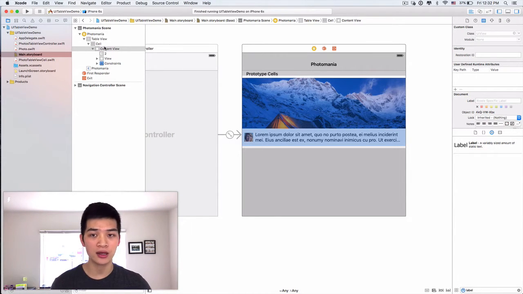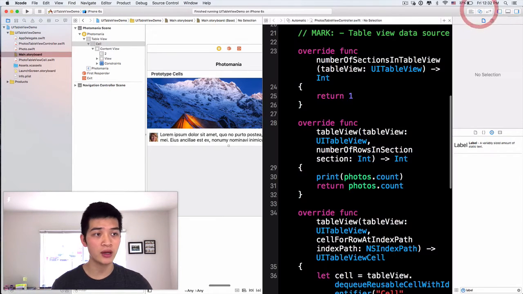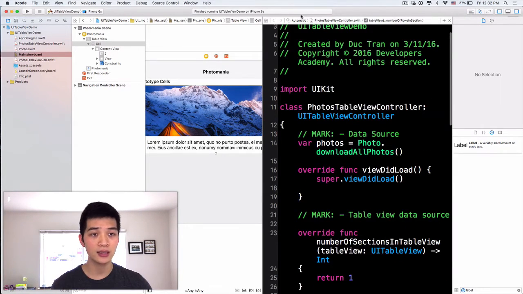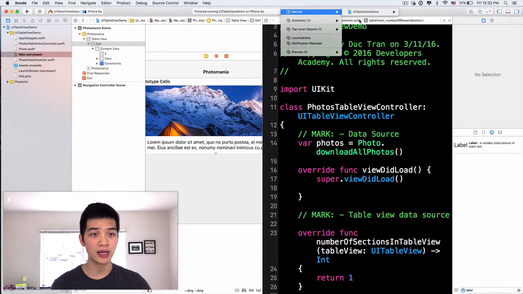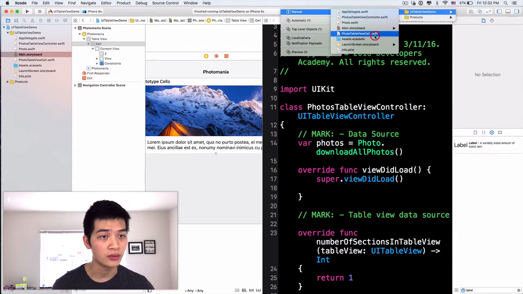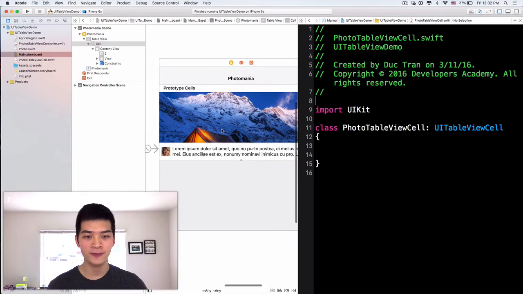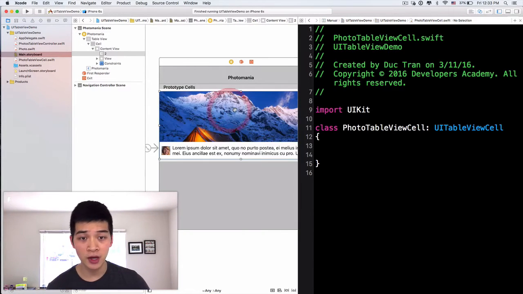Okay. The next step is to add all the outlets, all of these UI elements connected as an outlet or action inside the cell. So I will select this cell. Make sure that it is PhotoTableViewCell. Change it like this. Okay, it is automatically like that. So I would select it manually. Where is that? PhotoTableView. Oops. Oh, the cell right beneath this guy. We should organize our app, okay? So let's create some of the outlets.